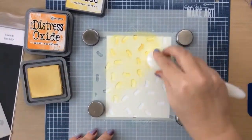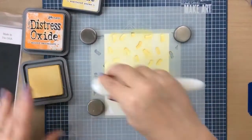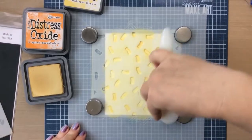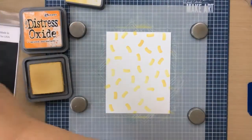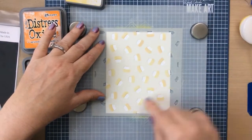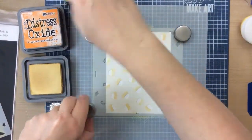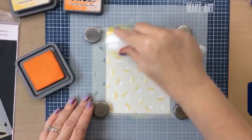every single time. I'm starting out with some Scattered Straw Distress Oxide ink, and I'm using my favorite blending brushes for the oxides. I keep these separate just for my oxide inks. I don't use them on my regular distress inks or any other inks, only for oxides. So this next layer is going to be the orange. I am using the Spiced Marmalade Distress Oxide for this layer.